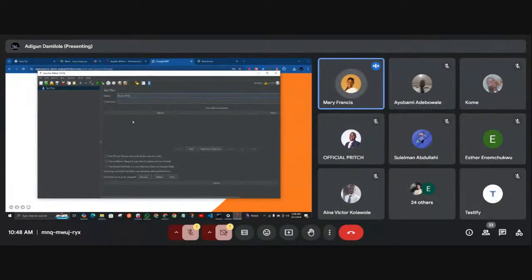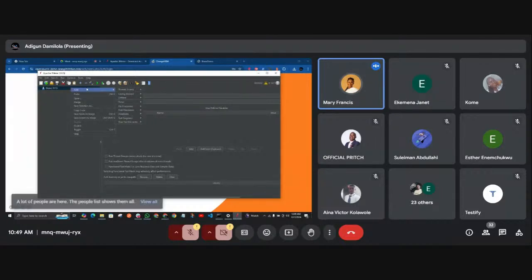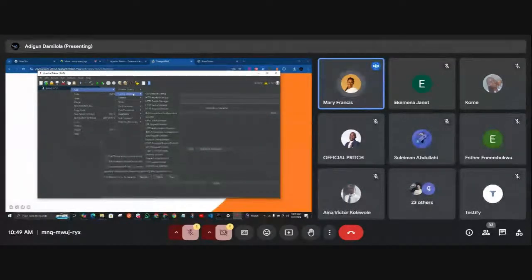Now when you go to your test plan, we said that our test plan is like our house, that it hosts, or if you want to use compound, it hosts a lot of things in it. So first thing first, you can do your configuration. I know we didn't talk about configuration, so let's do it. Right click, then go to config element. If you are following and I'm too fast, call me back. We're going to use the HTTP request defaults.